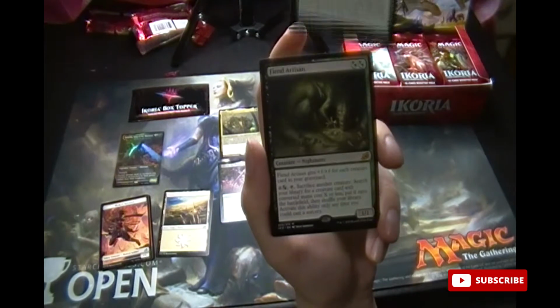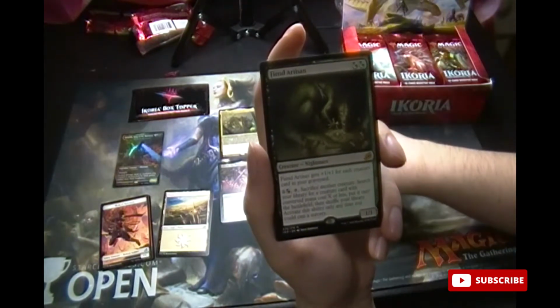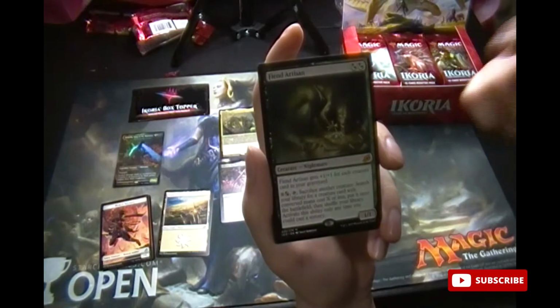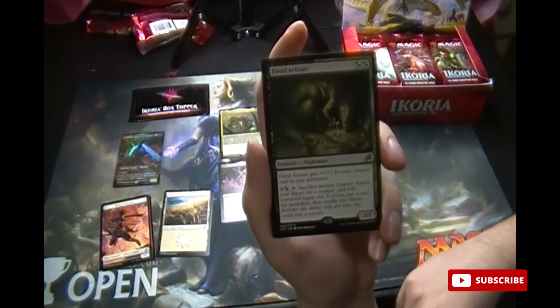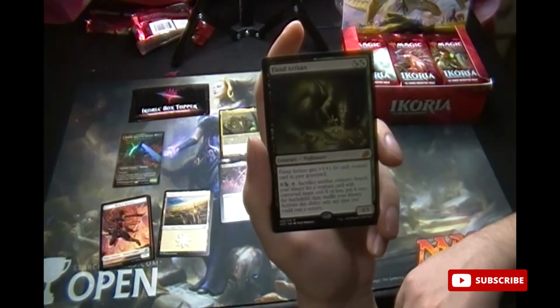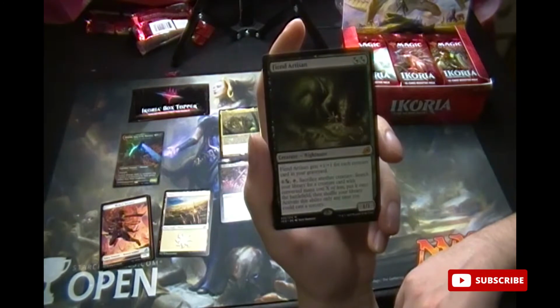Lead the Stampede, and ooh, Fiend Artisan is our second mythic. I've been wanting this one. This is a $30 card currently. Yeah, it goes for $30+ for this one.